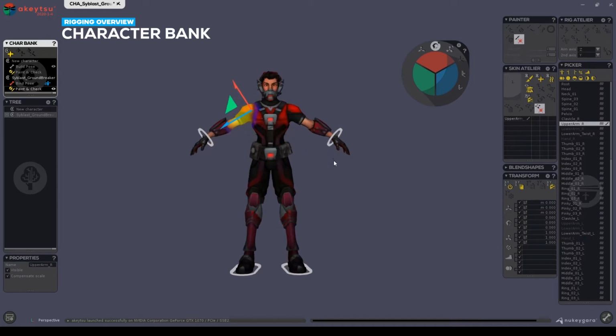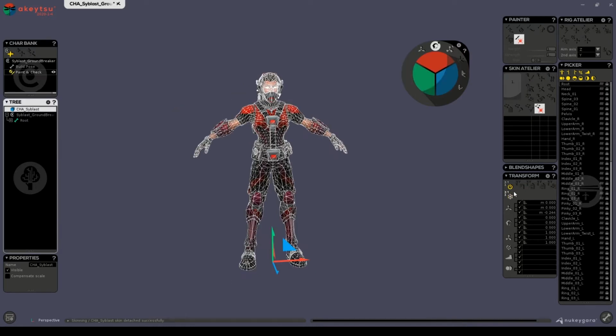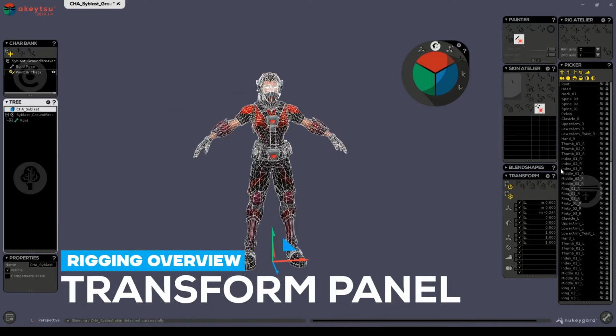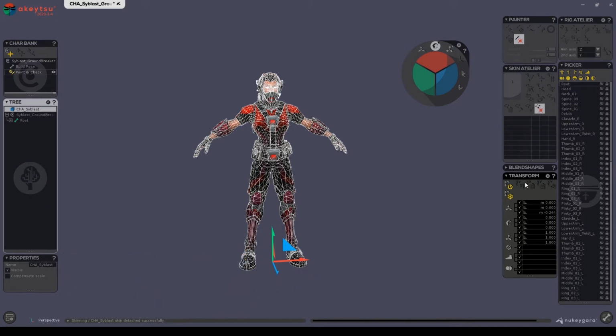From paint and check, a custom ref pose can be created and assigned to the character by simply manipulating the joints in the bind pose mode and then clicking on this button here. The transformation panel can be accessed on the right hand side. You'll be able to change any transformation value set for your joints or mesh when it is unbound.